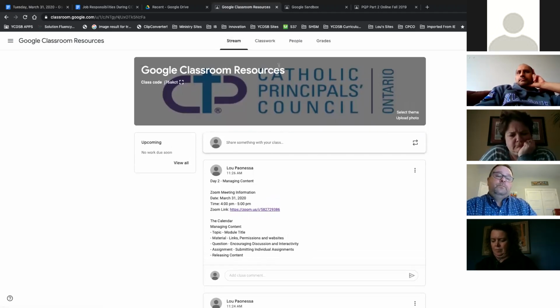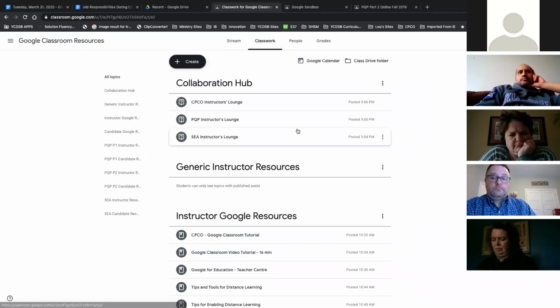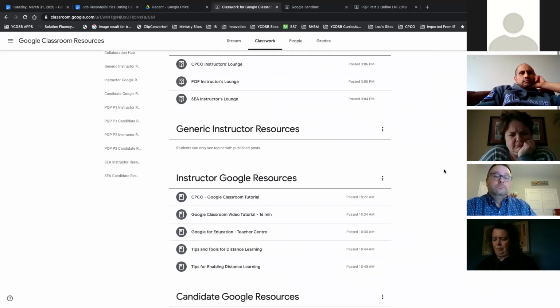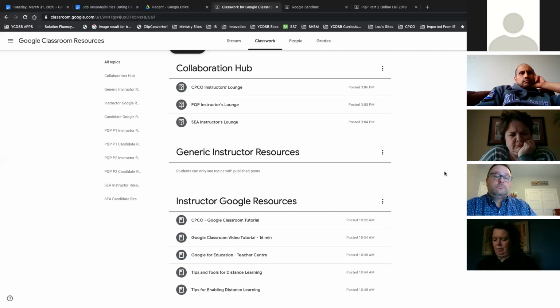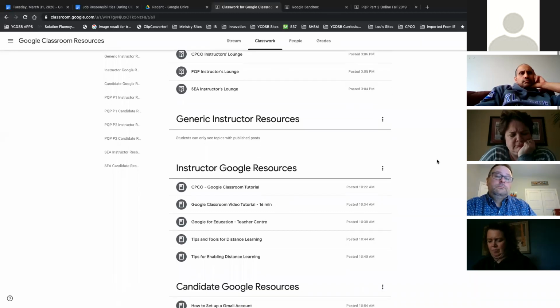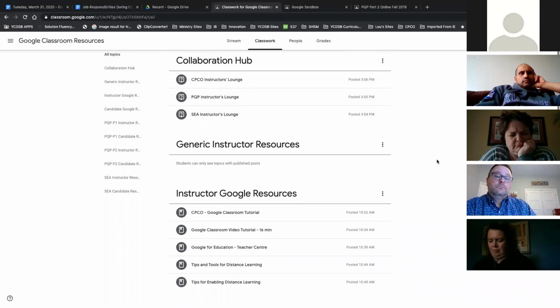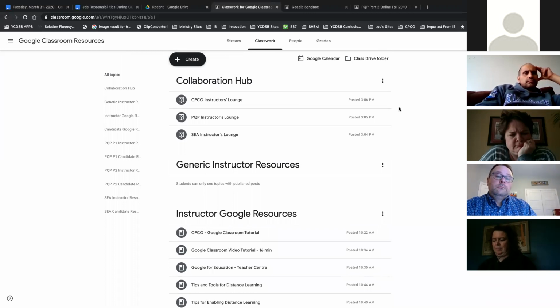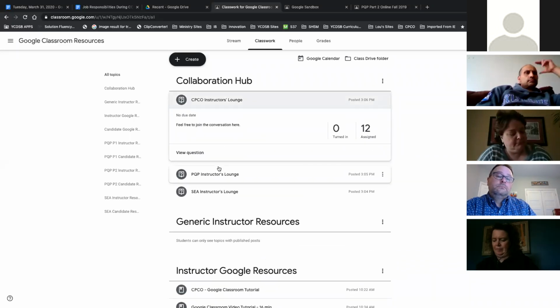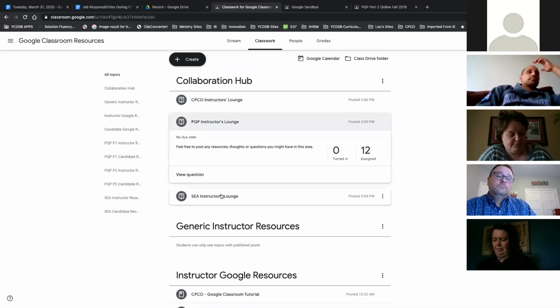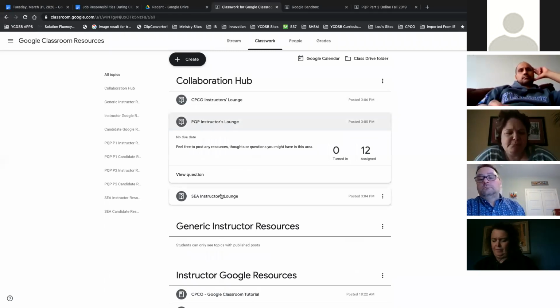Okay, so I'm just going to jump into the classwork area, and right now most of it is a skeleton, but I've got a lot of the resources already up and able for you to access. So this area here I'm calling the collaboration hub. Basically, these are just discussion areas where you can go in, and if you want to post a best practice, or you have a question, it's an interactive area for you.